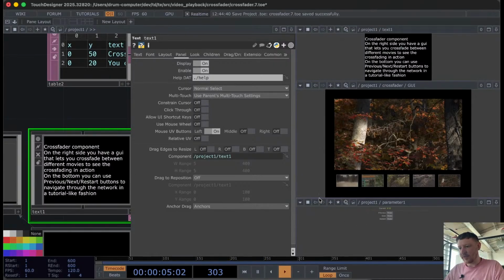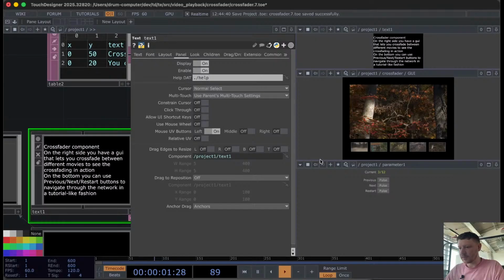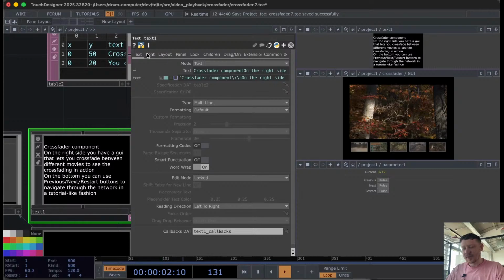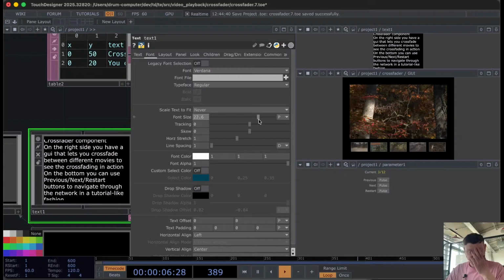And now we have problems here with the scaling. Oh my god, that's just so bad. Okay, if I make the font smaller, no, that just doesn't work.